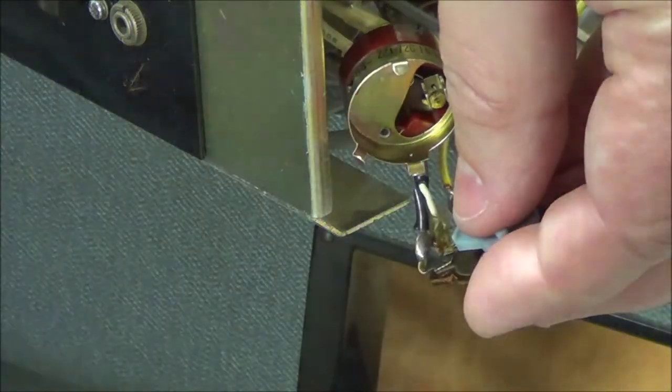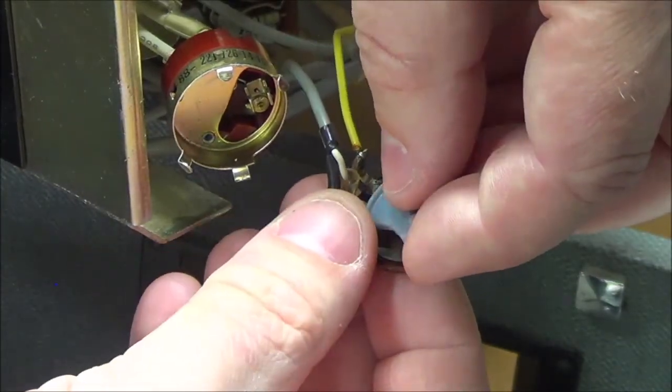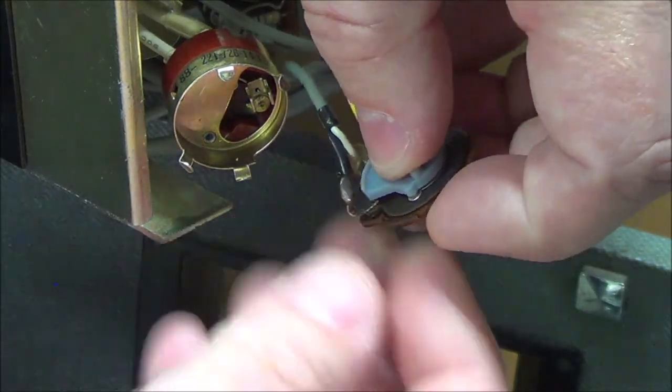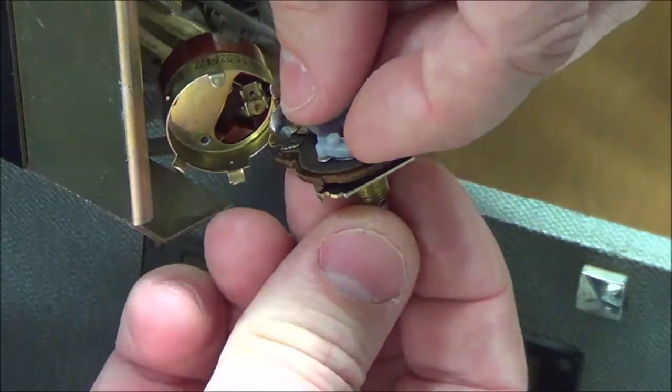Try to keep it in camera here. This is a moment where one hand's holding one thing, another hand's holding another thing, the third hand's holding something else, and your tail is swishing the flies off. Come on, let's get this together here.